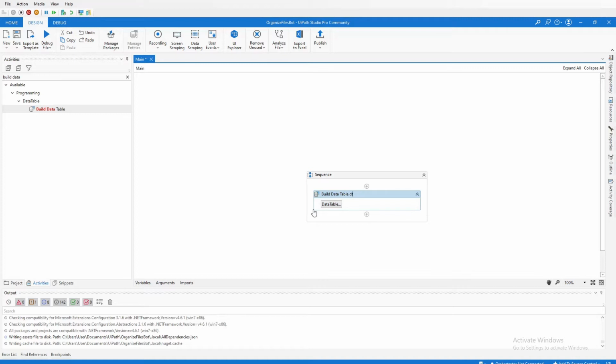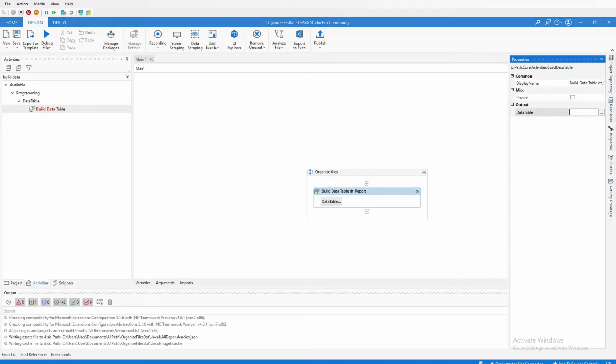Let's call it DT report, and the property output is DT report. Organize files, okay.